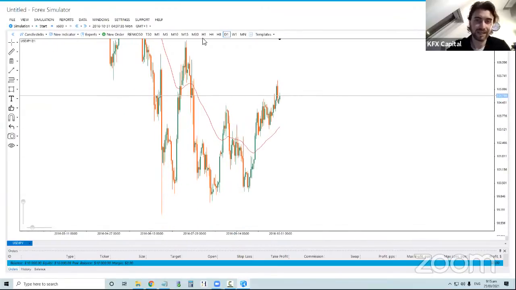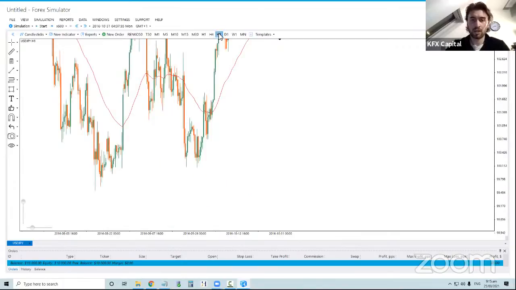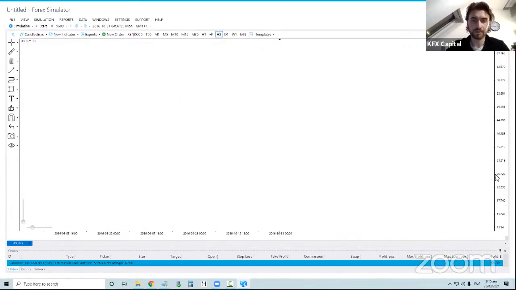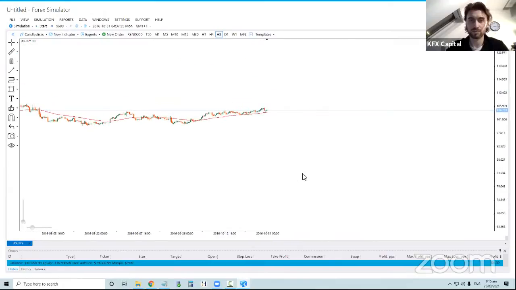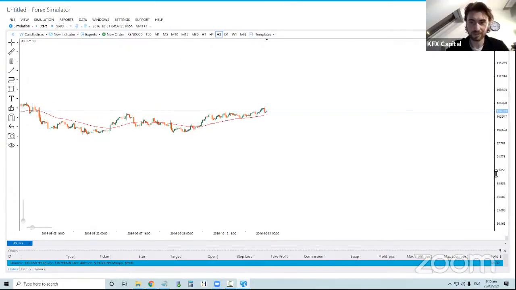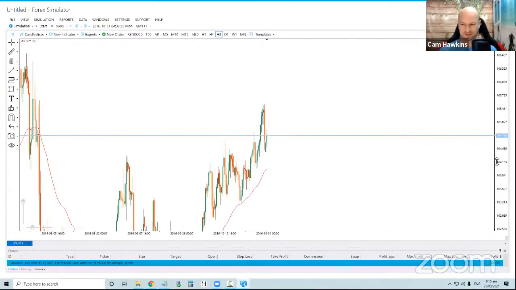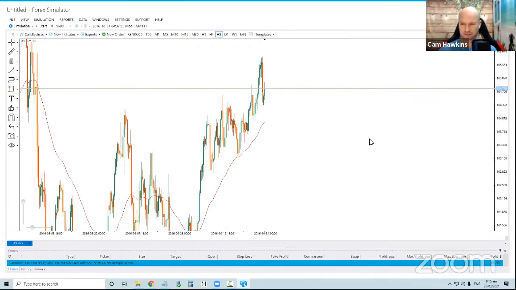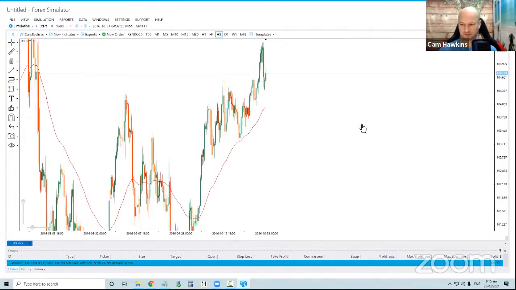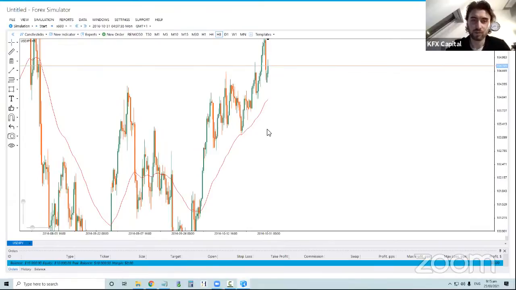Then I can go down to the 8-hour. So I can see on the daily, it's not really doing much. It's just going up and down. 8-hour time frame. Yeah, that zooming thing there is a little bit of a pain. If you double click on the left, it'll sort of reset the chart. Okay. And then I can see, okay, cool, I can go on the 8-hour and see that it's been respecting the 8-hour.